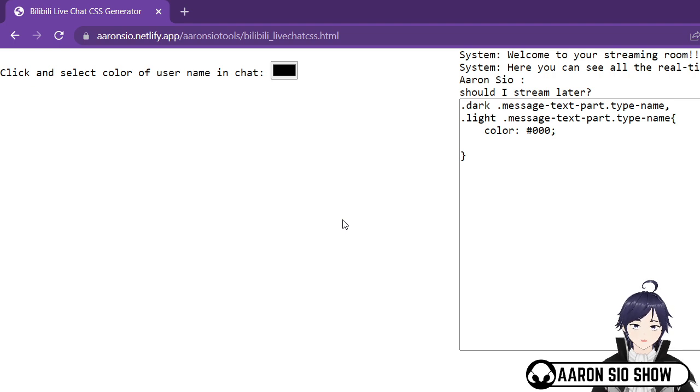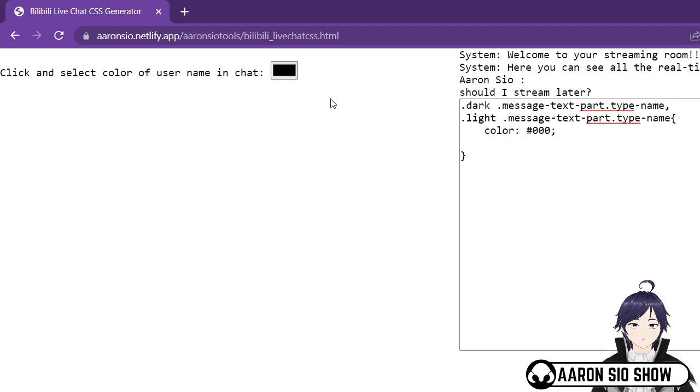So this is a website that I have made. As you can see, you can simply click the color changing button over here. Then you can select. Here is my username, Aaron Shaw, over here. For now, it's currently color black, as you can see here.